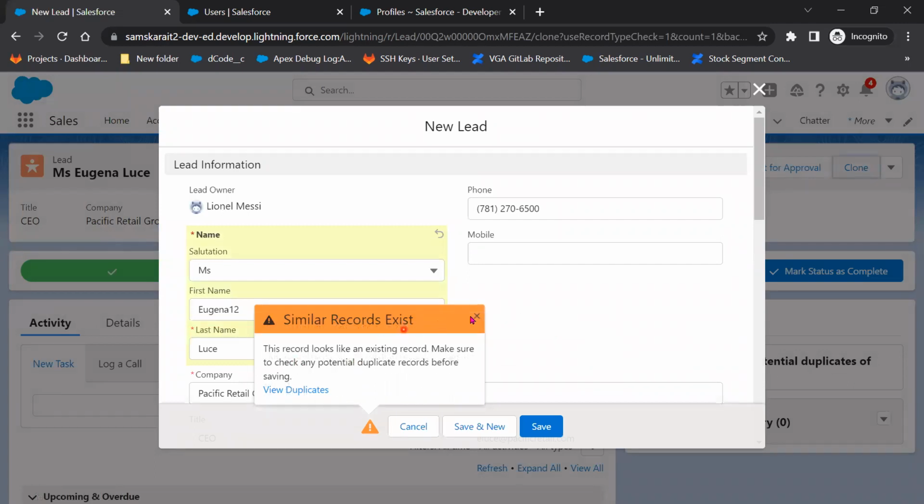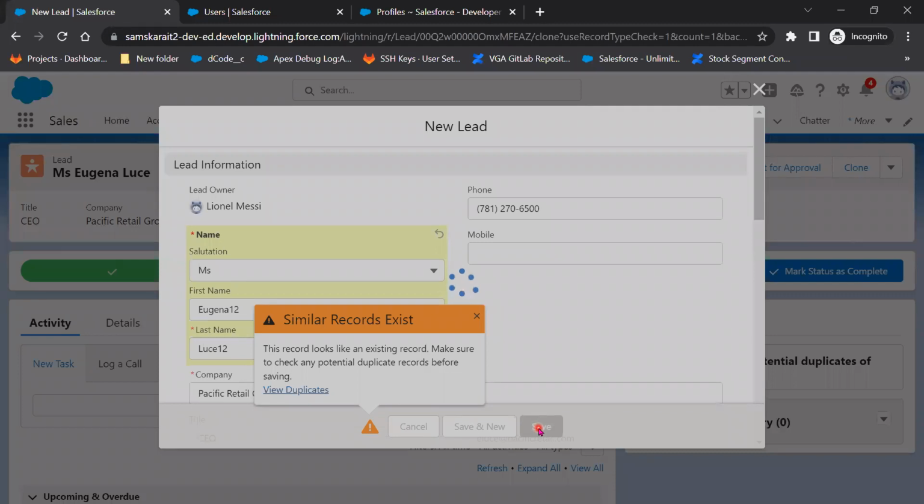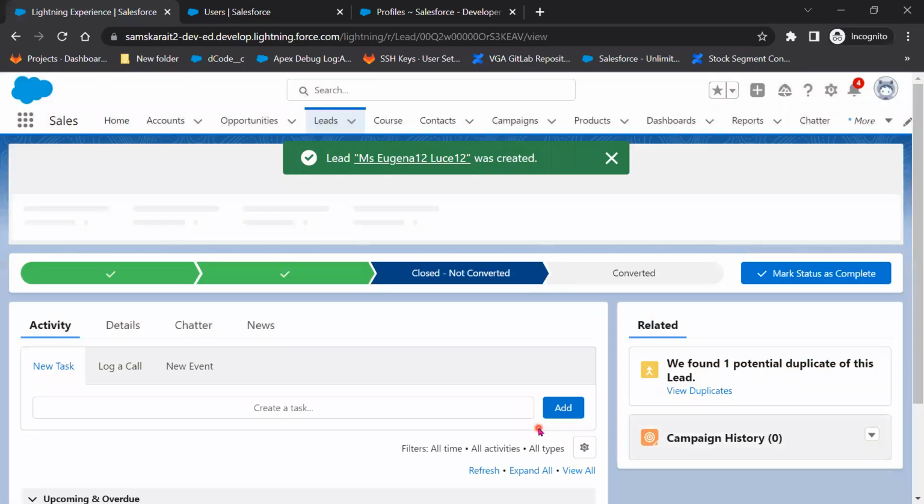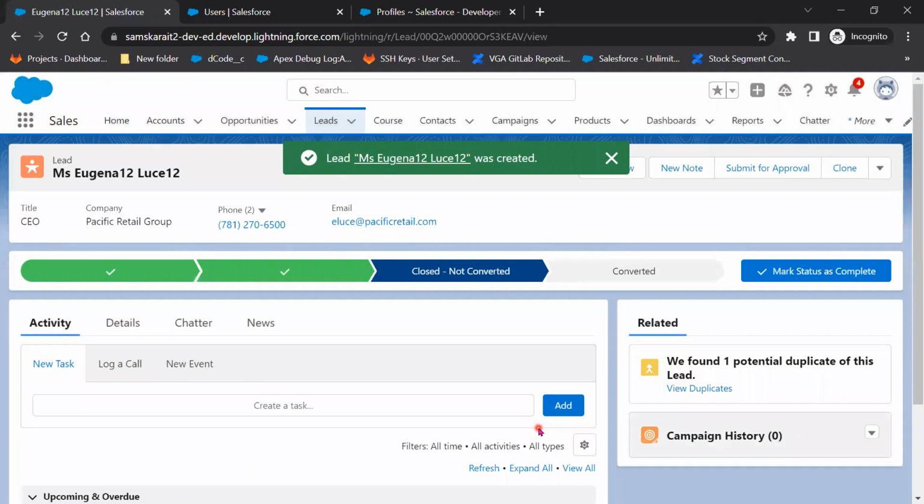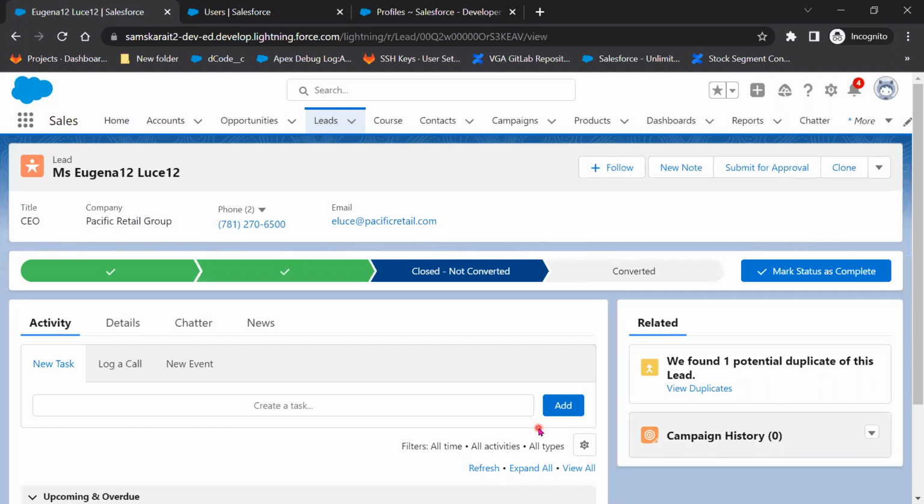Last name, let's change. Save. I can create it. What is the difference that modify all is going to give us?